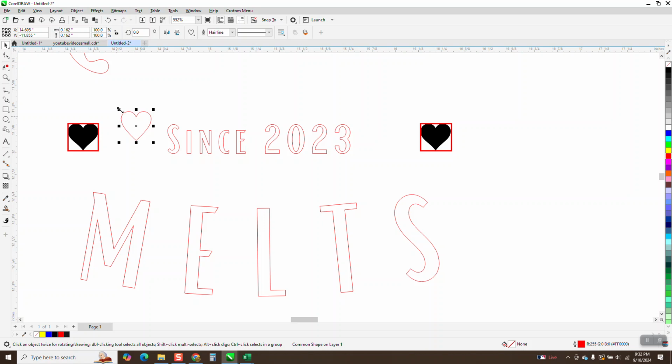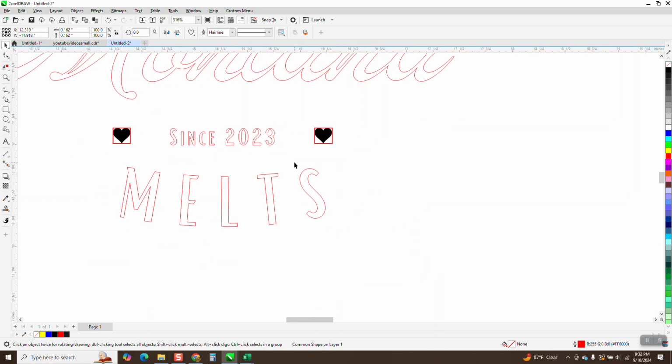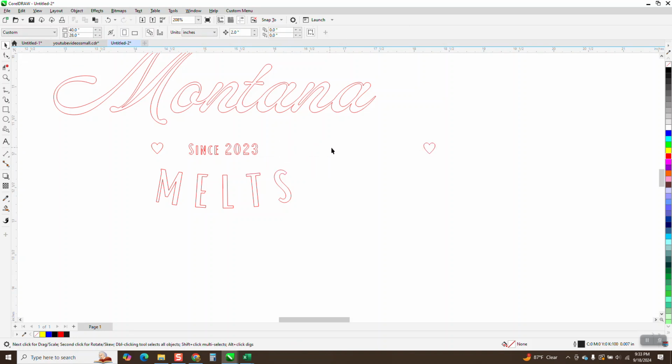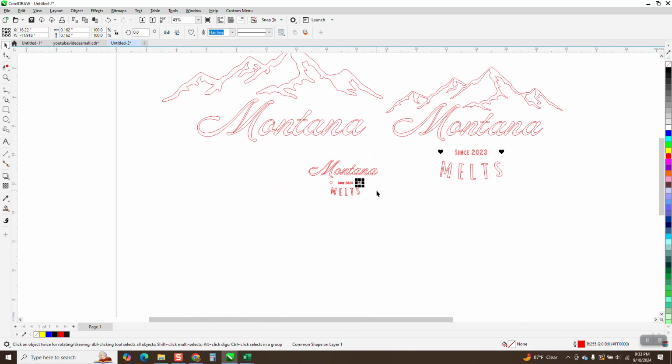And then because we have a nudge factor, we could set that heart right there, nudge that heart over, get rid of this, nudge this heart back, and it's right where it was. Now we can make a duplicate or hit the plus key. And I would hold down the control button and that way they're both equal. Then nudge it. Get rid of that, nudge this back. Now this is only if you're gonna cut all this out.